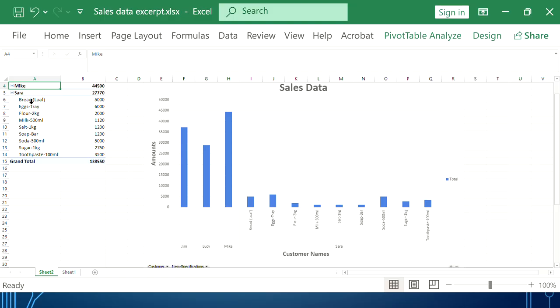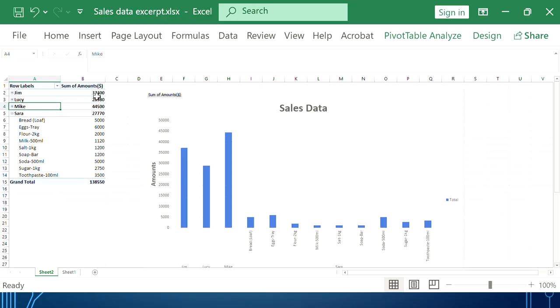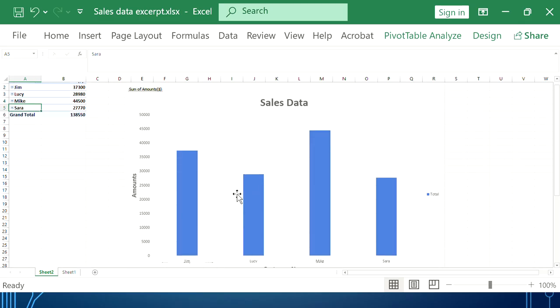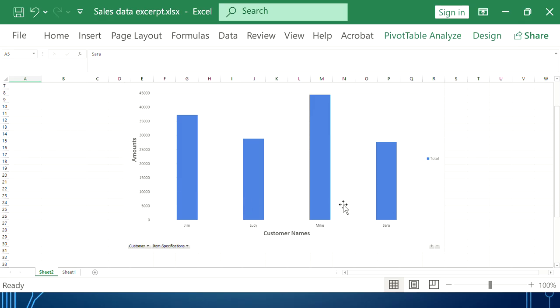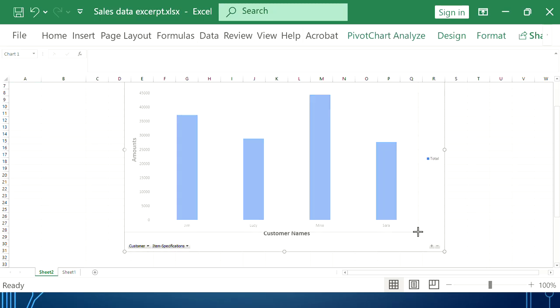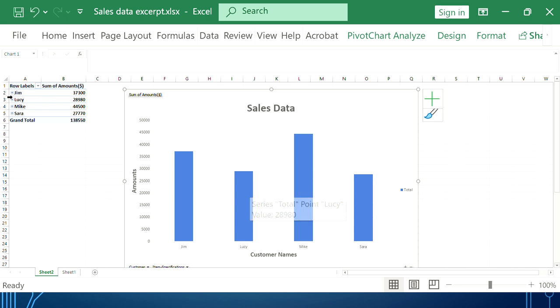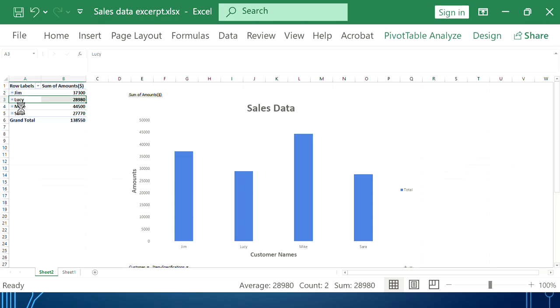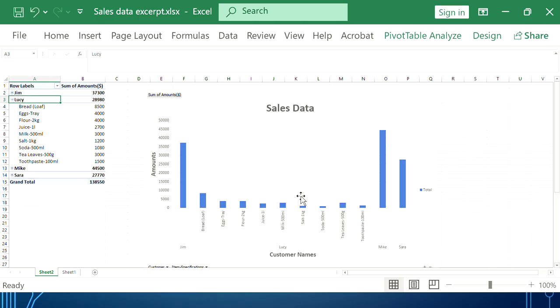For each individual where we collapse, it is summarized into the summation of the amounts. So when I collapse this one as well, it means all the entries have their item specifications collapsed. Then this is a further summarization of the views. We are only seeing customer names and the summation of the amounts. But still, when we display back, for example, this one can have its items shown while the others are collapsed. So it depends on how we want to summarize the data.